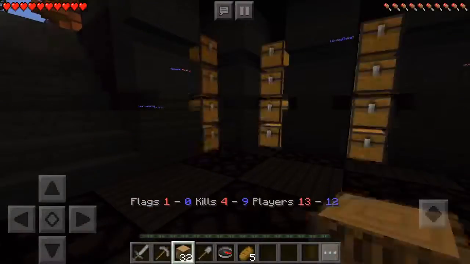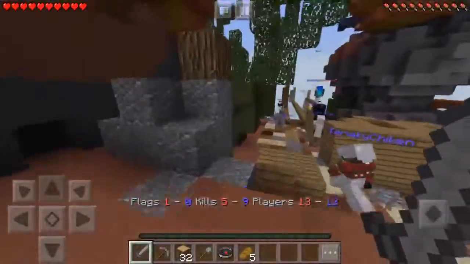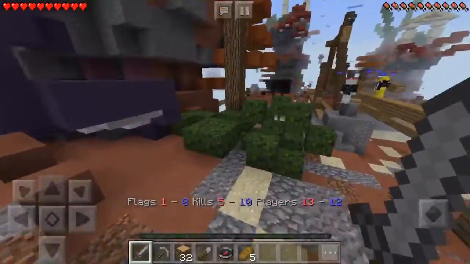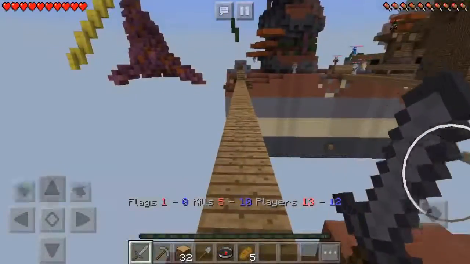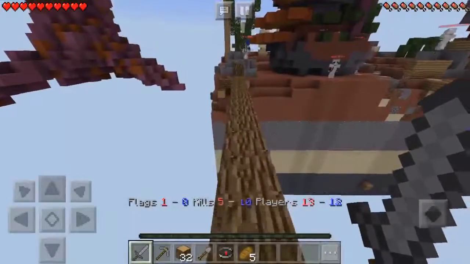I ran out of wood. Wait, the path's ready, though. I can just run. Since I'm dead, he'll think that... Oh my god, yes. I really want this round to end. I want to change games. I want to show you my skills at Bed Wars. Skills that I don't have. Haha, I just roasted myself. You missed.